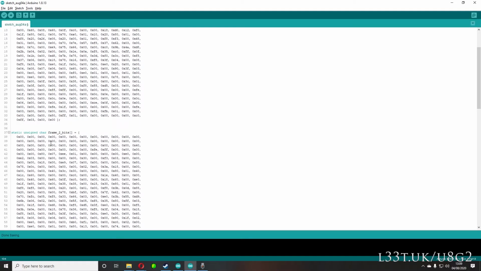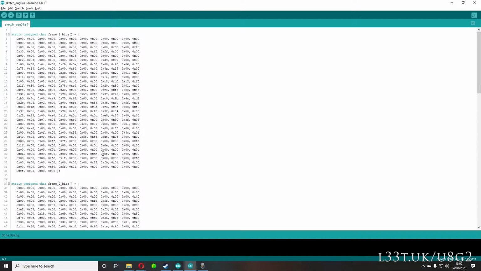I've just deleted the sizes of each frame because we don't need them, and we're going to change these. Instead of frame 1, frame 2, frame 3 and frame 4, we're just going to call them icon because it's easier. However, this icon is going to be different in size. It is going to have 2 dimensions rather than 1 dimension. The first dimension will be called frames and the second dimension will be called size bytes, and that will be the size of each frame in bytes.